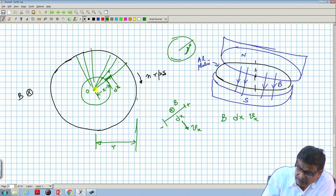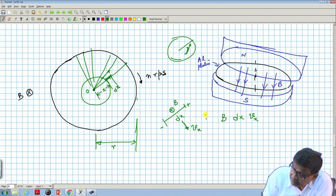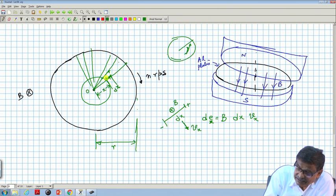So, no matter, you consider just one element. All these elements are in parallel, that is what I am telling. So, finally, a finite voltage will be available between this point and this point, and that voltage will be DC only, because B is constant and you are running it at a constant velocity of n RPS and so on. And we found that the elemental voltage for a single element, if I say this is dEx in this element, what is the voltage? BLV.